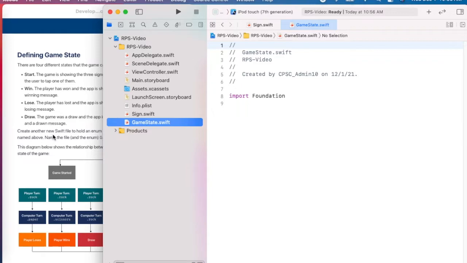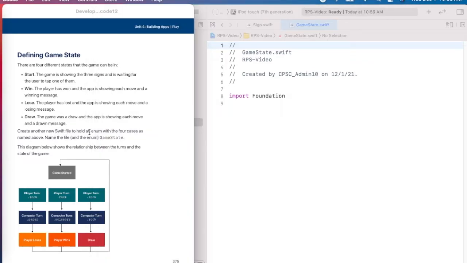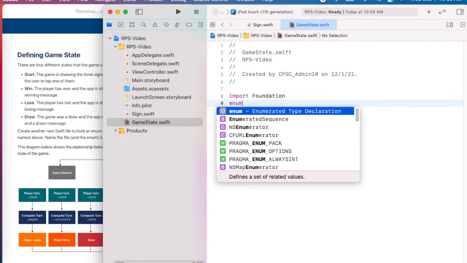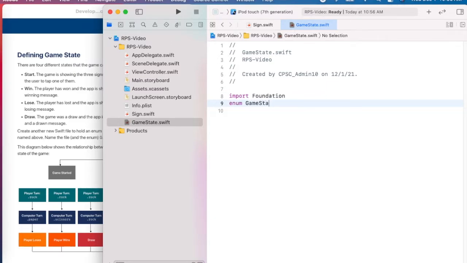And then it appears, and now it says we want to create a game state enum that will hold the 4 cases: start, win, lose, draw. So an enum game state.